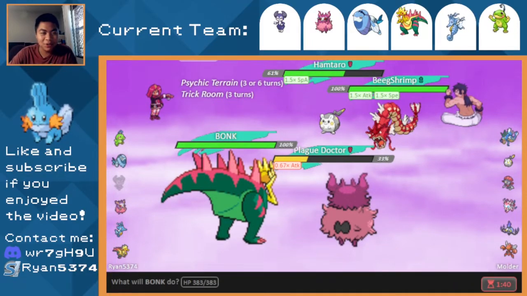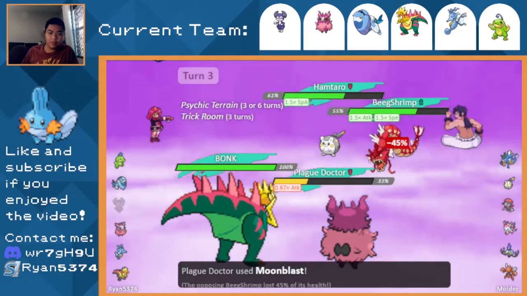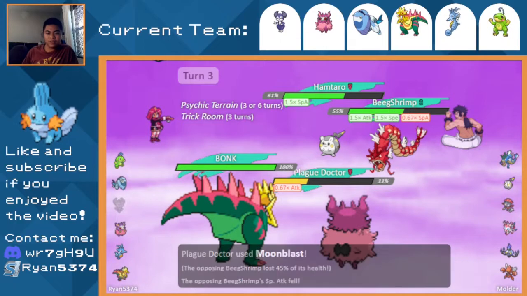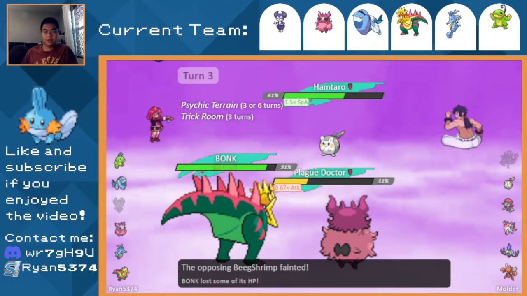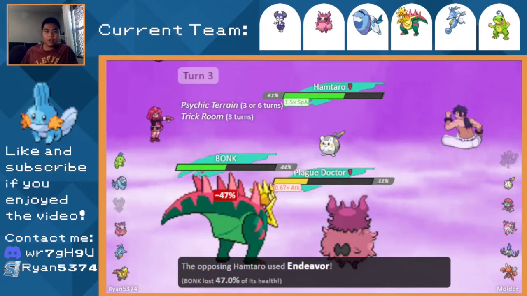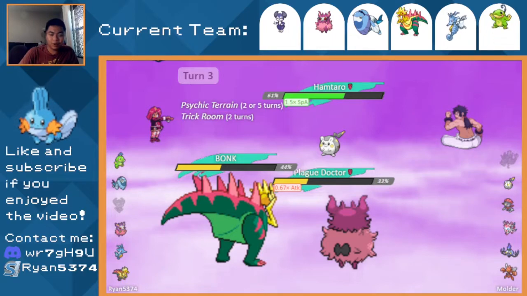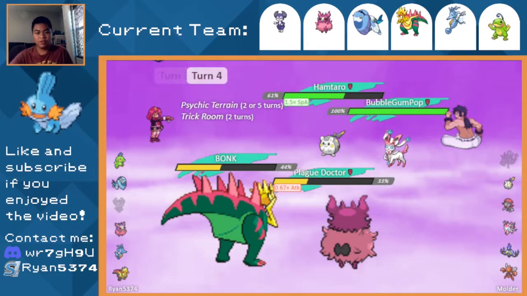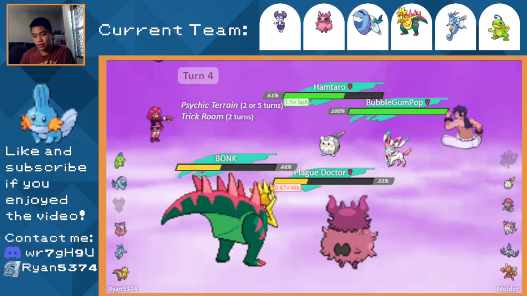What will Bonk do? Okay. Alright, Moonblast. Dragon Claw, Dragon Claw. Do stuff, do stuff. Nice. Okay. Togedemaru... Endeavor. Okay. So as long as Togedemaru is on the field, we cannot use electric moves. Okay. Bubblegum Pop. Interesting names. I love these names. Okay.